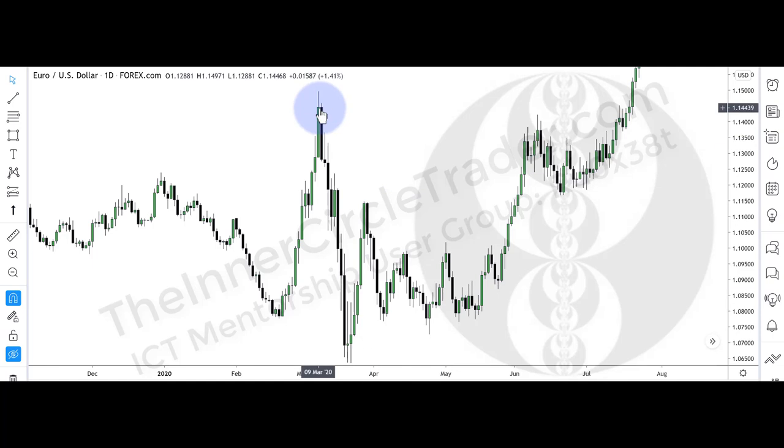Okay, so with that in mind, we're going to be considering how, if this is the beginning, we're going to use the rejection block because we're going to assume that it might not go back above this high. It could fail. So how do you frame probabilities around that and still find opportunities that don't require you knowing, because you're developing, you don't know for certain if it's going to take that high out. But what if it trades to that rejection block? Isn't that a handsome objective? Sure it is. What happens if it trades just to the mean threshold of that up close candle? Sure, that's amazing. How about just to the bottom end of that up close candle? It's fine just as well.